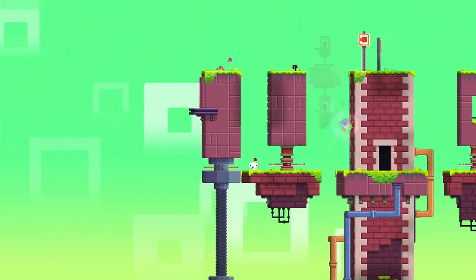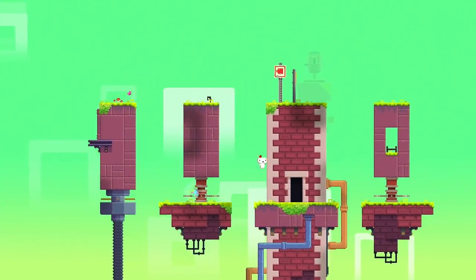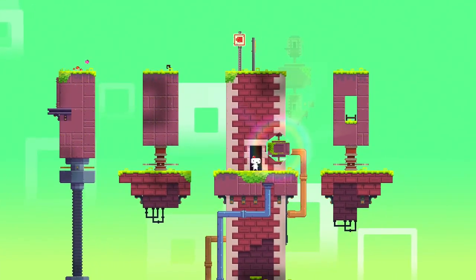But anyway, that's pretty much the entire platform area taken care of. I'm gonna head back in and use the warp gates.